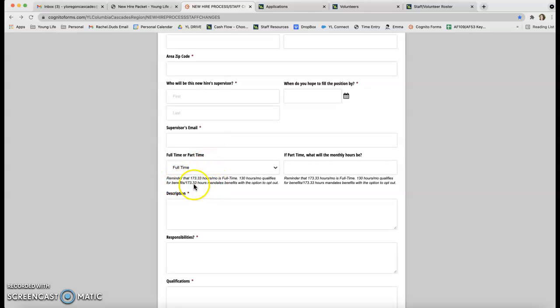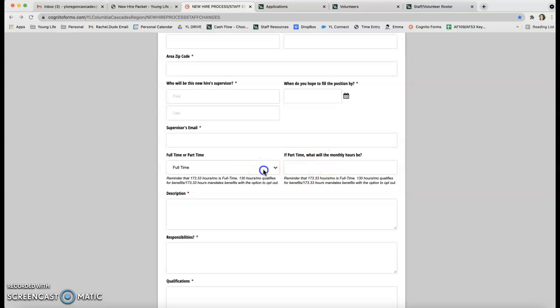Again, a reminder that 173.33 hours a month is full-time, 130 hours per month qualifies for benefits, and 173.33 mandates benefits with the option to opt out. So just a quick little reminder on full-time versus part-time status and when benefits kick in.